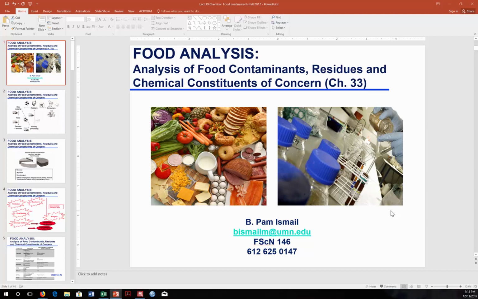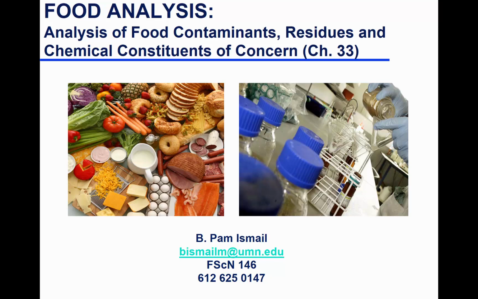So 2 more chapters left that somehow I will try to finish between whatever is left today and Wednesday. So this is now chapter 33. It used to be chapter 18. It's now chapter 33 in your new book. It's analysis of food contaminants, residues, and chemical constituents of concern.